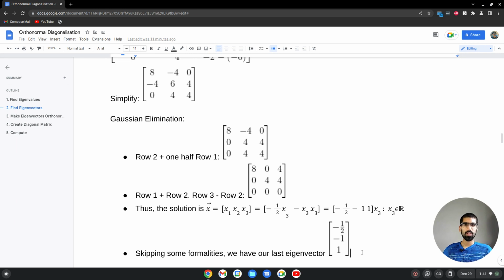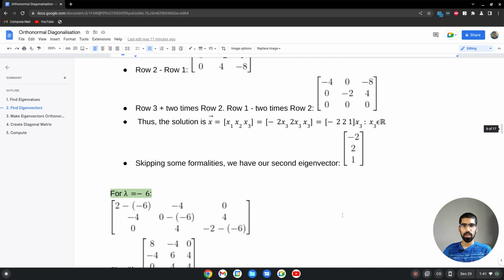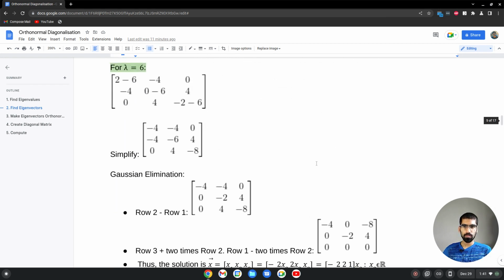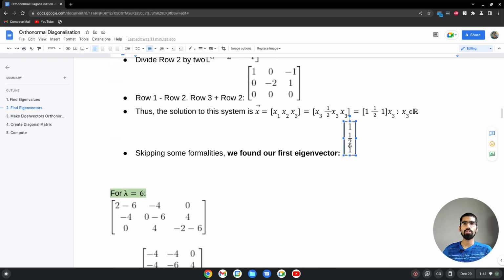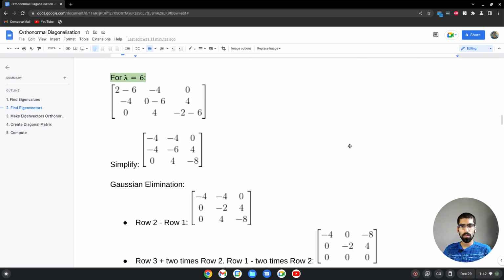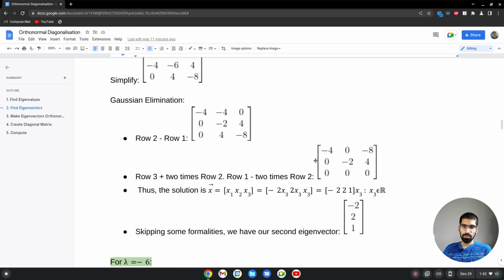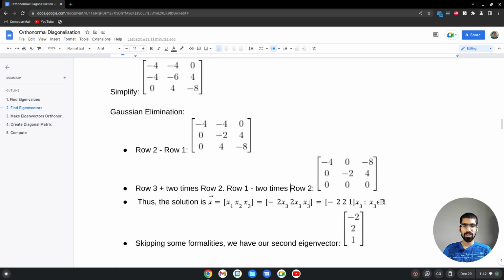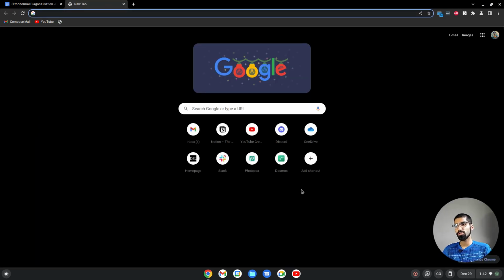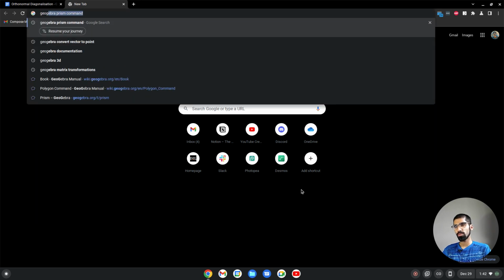now we have to go 2 steps further. First of all, we have to make sure that all of these eigenvectors that we found are orthogonal to each other, and we have to make sure that they're all normal so that they have a magnitude of 1. Sometimes I find that people don't understand how we go about making things orthogonal, so I wanted to do maybe a quick demonstration.